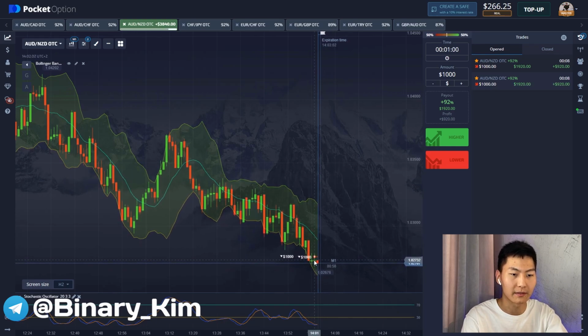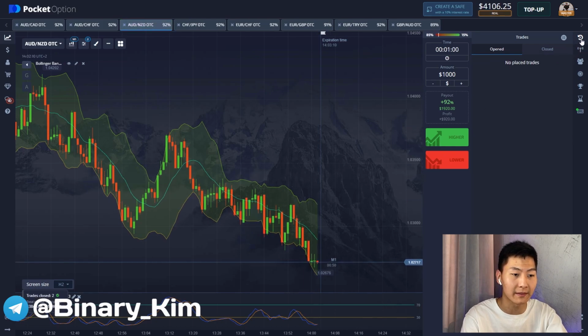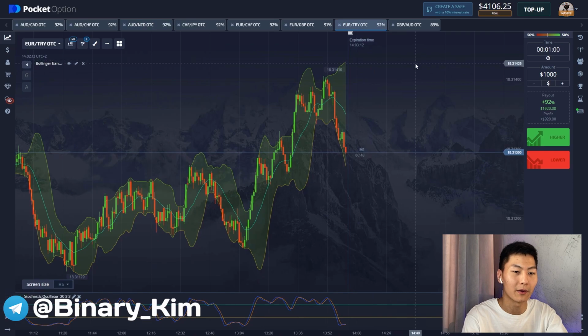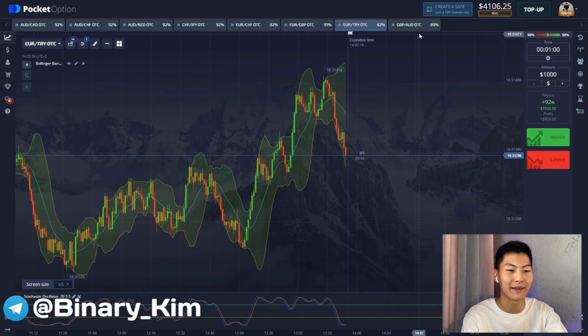Take a look at this first long wick candle, and here is the second one. It indicates the continuation of the trend, and this was the main signal. That's why our position has been closed in profit, guys. There is no stop in here. Let's find the next currency pair.